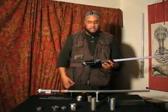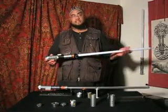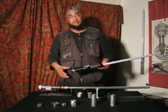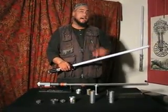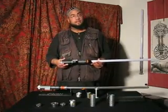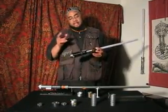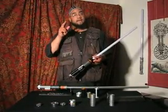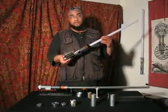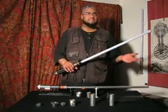I think this is an excellent saber that is a must-have for any lightsaber enthusiast or collector. You get one hilt where you can fully customize the hilt design, and you get three different color options in one saber as well as the two different Sith or Jedi sound fonts. Considering the fact that this saber is on sale right now at Radio Shack — as of today, March 1st, 2008 — this saber was originally $99, which for a lot of people was a turn-off.